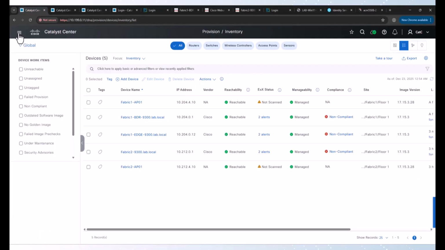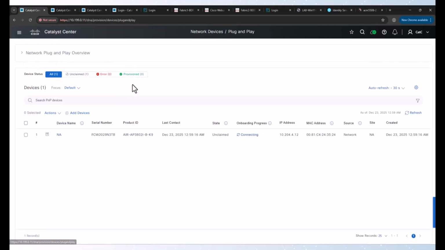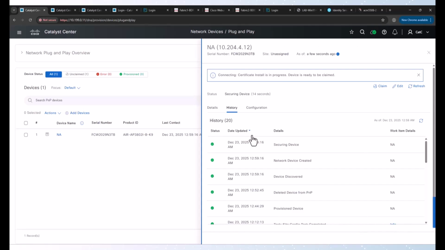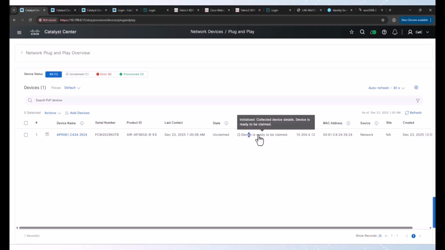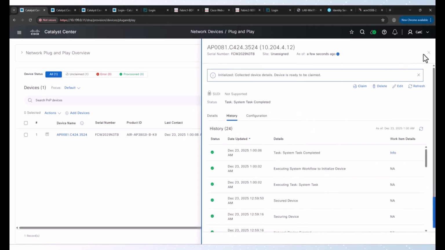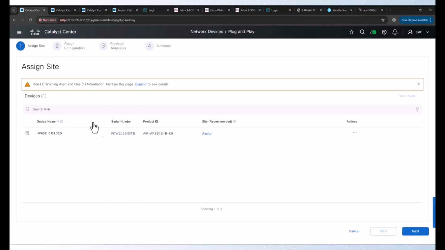If I come back over here and go to our plug and play, we do see it's connecting, and we're just going to wait here. This should go into a status where it's ready to be claimed, which it did. Device is ready to be claimed, so now we are going to go ahead and claim this.